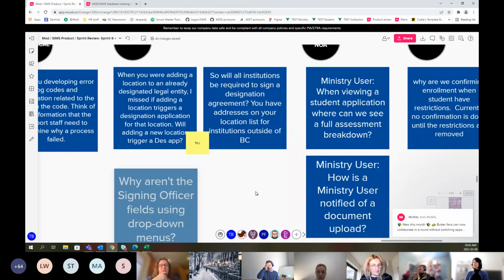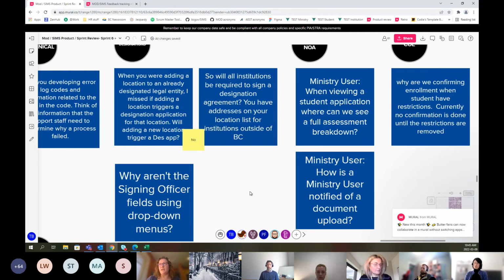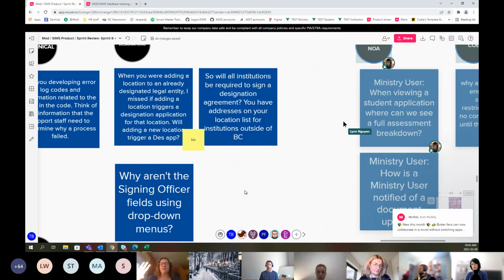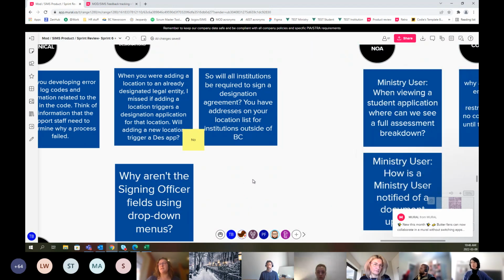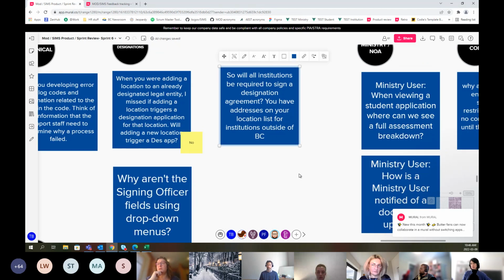So what you saw Andrew move through very quickly was a new institution comes in and provides a whole bunch of information for designation. And they've gone through that, and then the ministry user has to decide, are we going to designate them or not, and have it move to designated status.